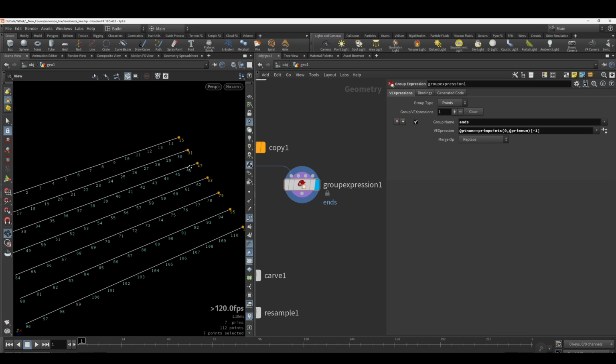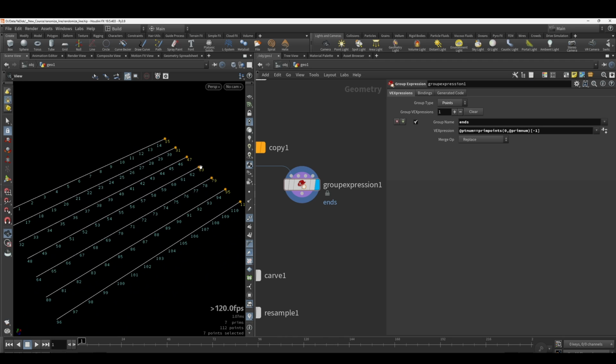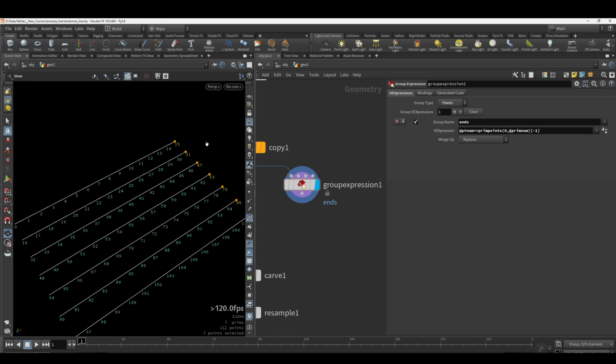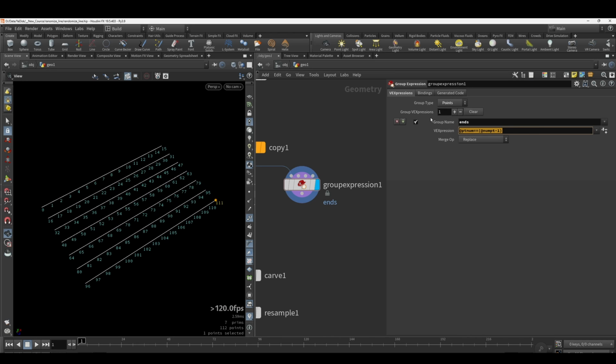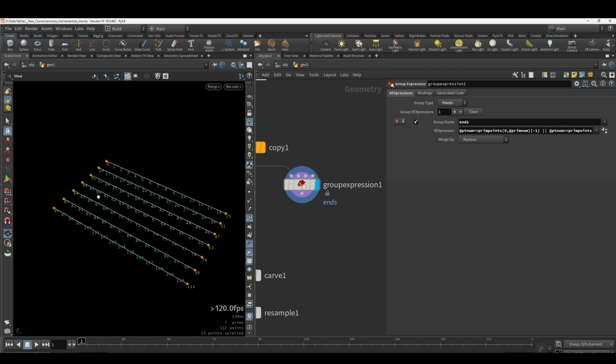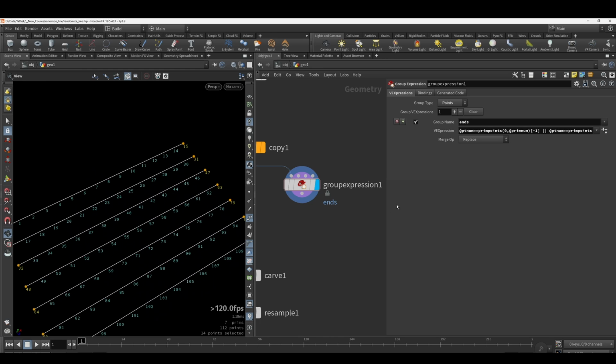Hopefully it makes sense. What's great about this particular way is that we are working per primitive. Let me quickly demonstrate. For example, if I set ptnum equals numpt minus 1, so the last possible index, we will get only one point on the last primitive, which is not always the best solution. We will do the same with the first point. So we will copy this expression, paste it, and now the index that we need is 0. That way we have selected the first and the last point for each primitive.